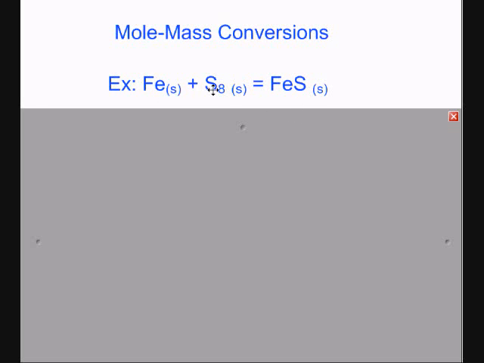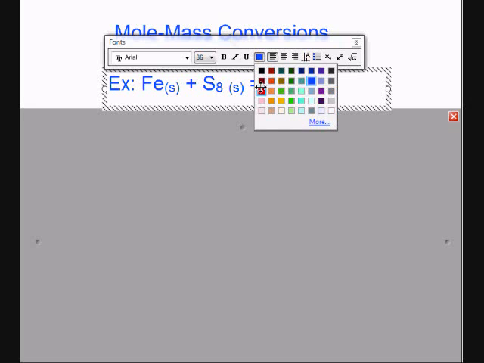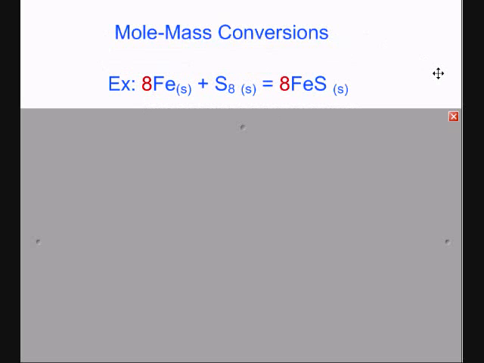Okay, how about this one? Iron plus sulfur. That's kind of a weird sort of sulfur, solid sulfur, S8. Don't worry about that. Equals iron sulfide, a synthesis reaction, yeah? Start the way we always start. Let's balance this guy. 1 iron, good. 8 sulfurs, right? Ooh, so we need to have 8 of them over here. Let's put that in. Now I've got 8 irons, right? So let's go ahead and adjust the other side. Put an 8 over there. And I think I'm now balanced. Okay, so the ratios are 8 to 1 to 8.